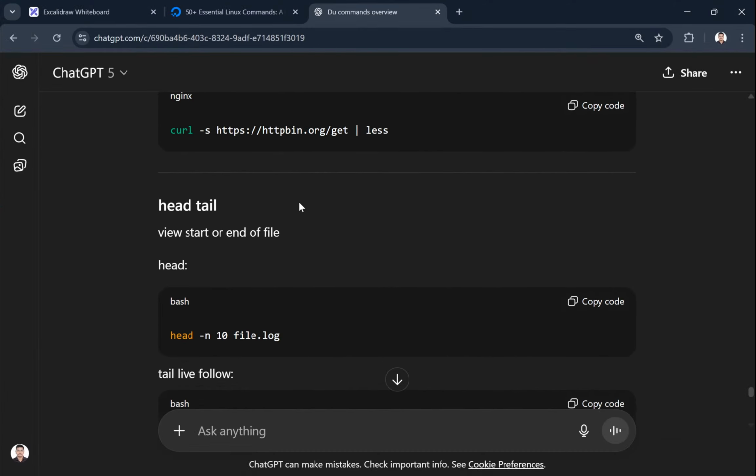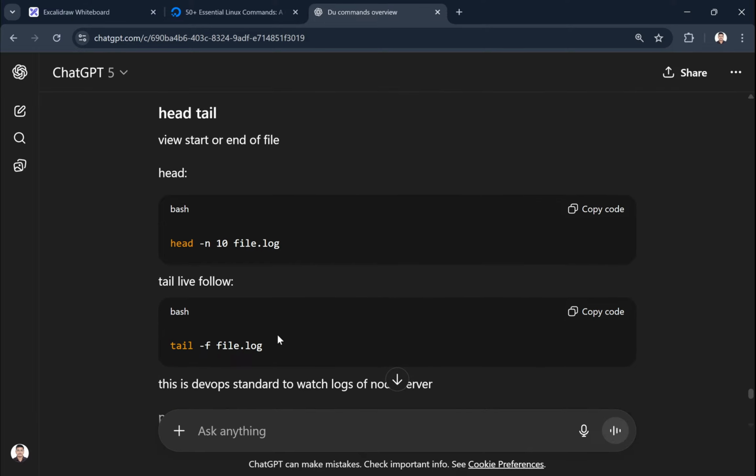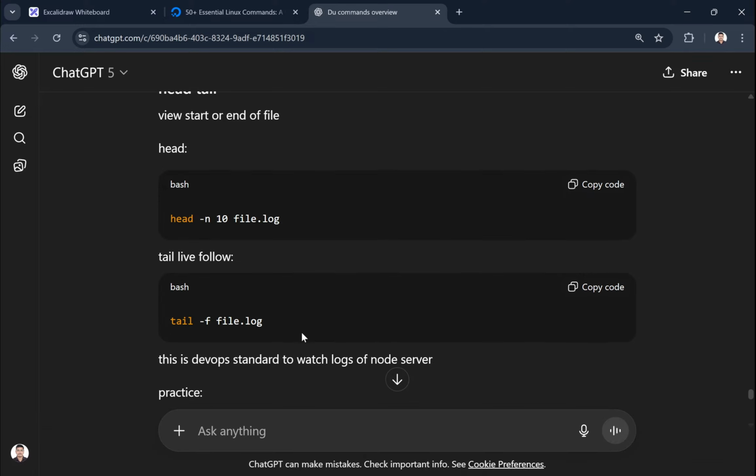Head and tail is a good command. Head is basically if you want to read top 10 lines of a file, you can use head command, and if you want to read the bottom lines of a file, whatever line number you can give.